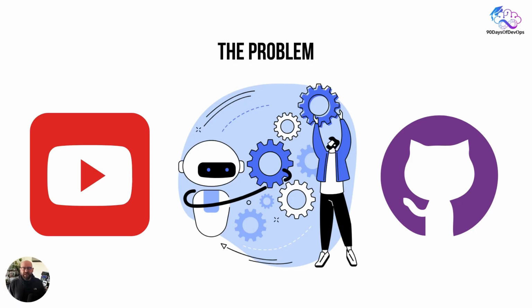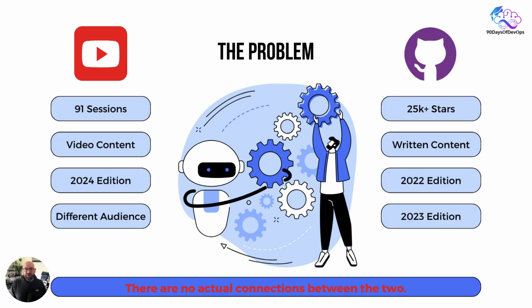Everyone knows that creating a session, writing a blog post about that session is not always the easiest option. So the problem was that we've got these two separates. We've got YouTube and we've got our GitHub repo, and they're basically separate. There's no tie-in. There was 22 people actually that did put some stuff into their markdown, some really comprehensive data. If you want a comprehensive look at what would be the top level, look at day two in the repository. You'll see that was a great blog post, a great summary of the overall session.